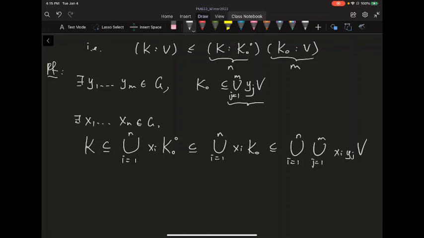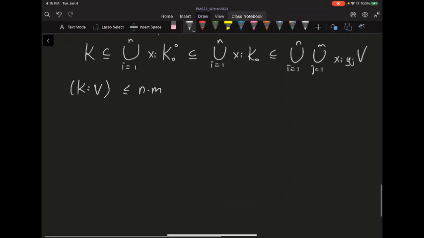So you treat xi yj as a single element in G. So you see, for this v, you have a cover of n times m of these neighborhoods. That's an upper bound, of course, it's going to be less than that. So this proves that the index of k over v is less than or equal to n times m. You need at most that many, because it can be achieved.